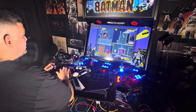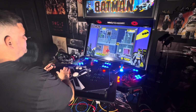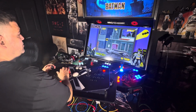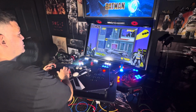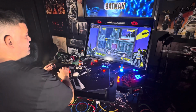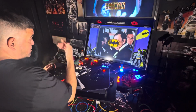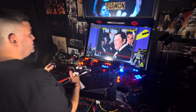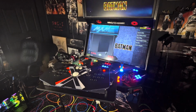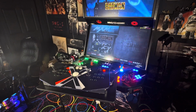I didn't bother. I literally just plugged it in and just started pushing buttons to see if everything would work. I'm assuming that if you go through the instruction manual and you follow the instructions, do what you're supposed to do, it'll work. I have it plugged into my buddy's drive, and it's just working. I'm playing MAME, so everything's working fine. Let me check out another game. We'll try one more game, then I'll wrap this up. I don't want to make this too long of a video.